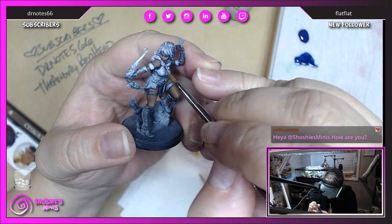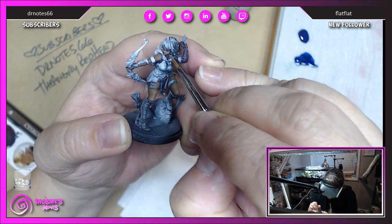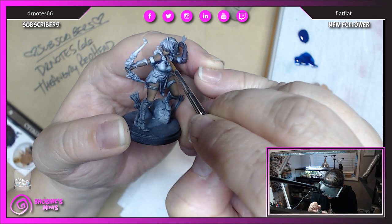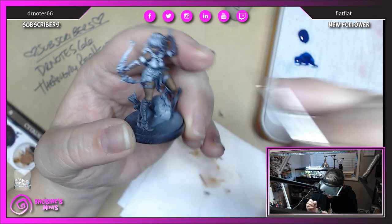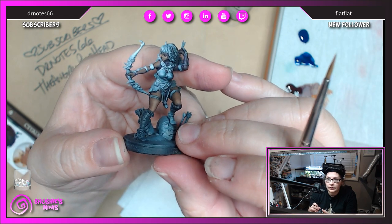And then on her nose. And then that little one on her chin. And then kind of blend it in like that. Let's see how that looks on camera. Yup, that looks good.